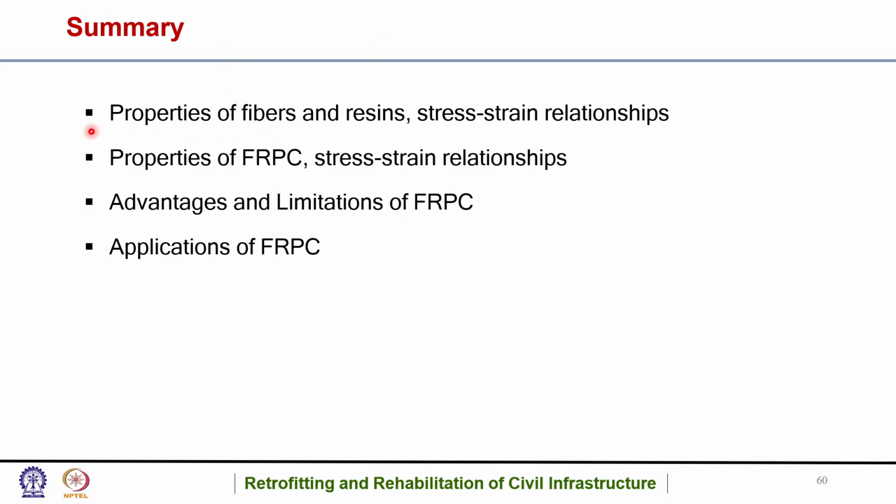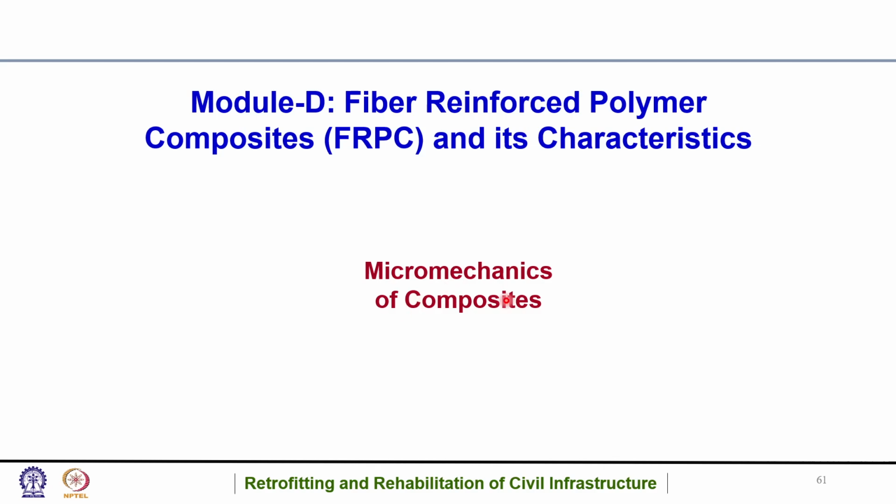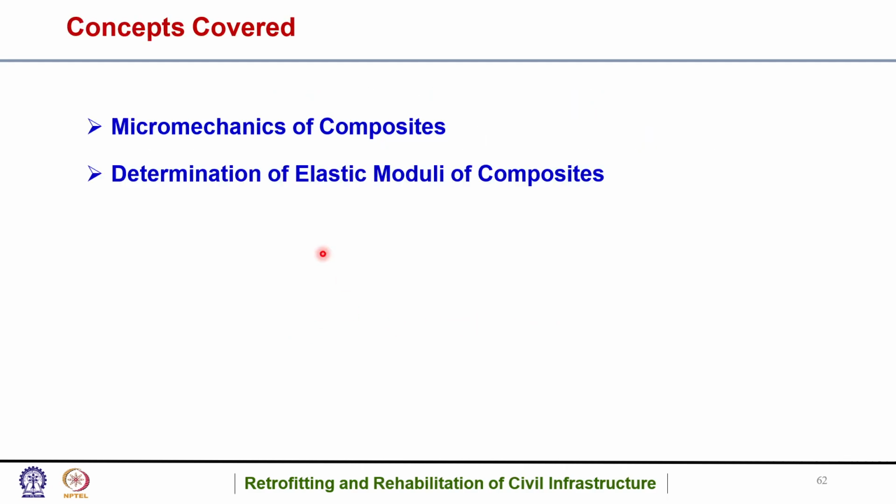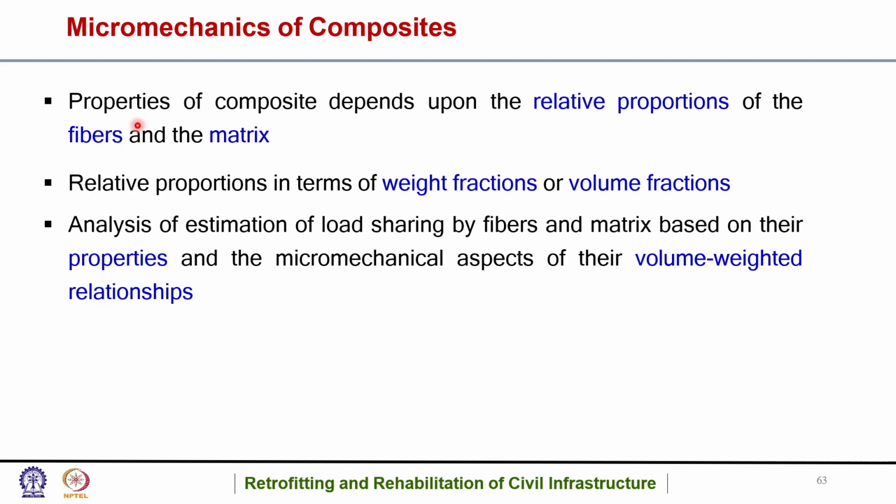So in this lecture, we understood the properties of fibers and resins, stress-strain relationships, properties of FRPC, advantages and limitations of FRPC, and applications of FRPC. The next lecture will cover the micromechanics associated with composites, and the determination of elastic moduli of composites. So let us start the next lecture.